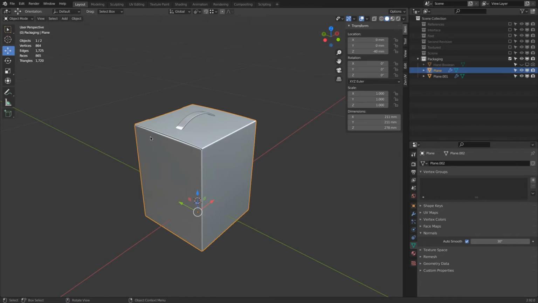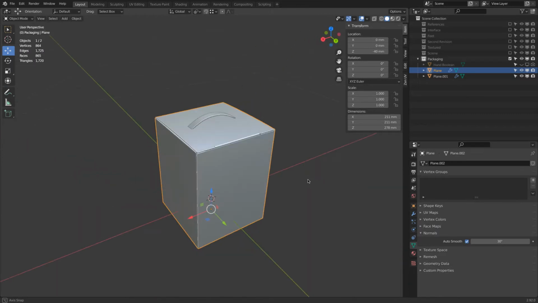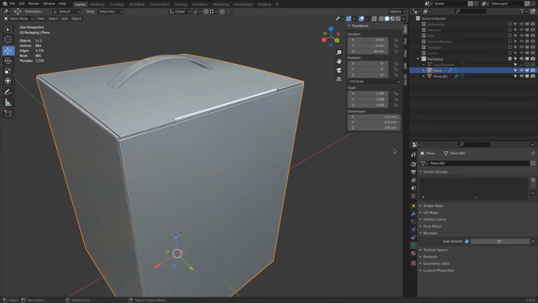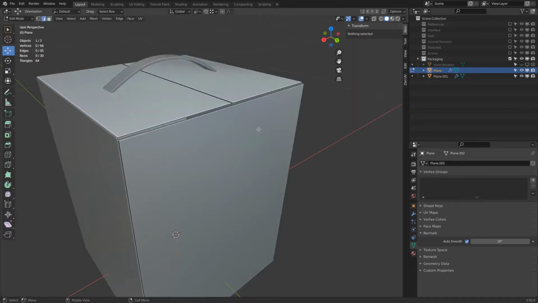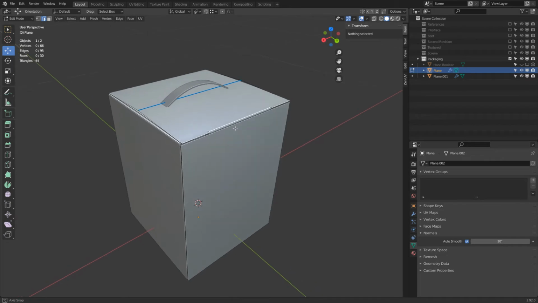Let's refine the packaging design concept we have here a little bit. And we will add one more flap in the inside, and then I will show how we can also select various faces, make groups, so we can easily select and rotate them. So let's do the vertex groups first. You see here, I'm at object data property. There are vertex groups, and what are vertex groups very useful for?